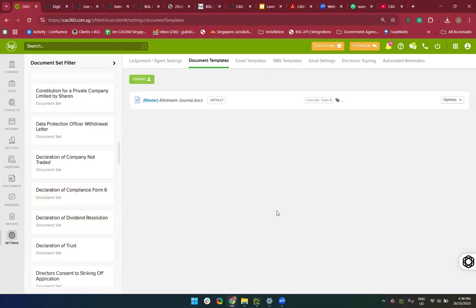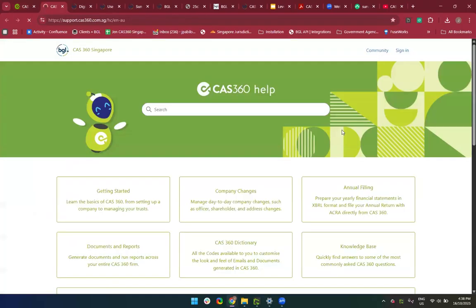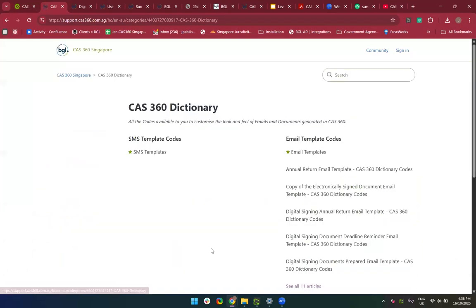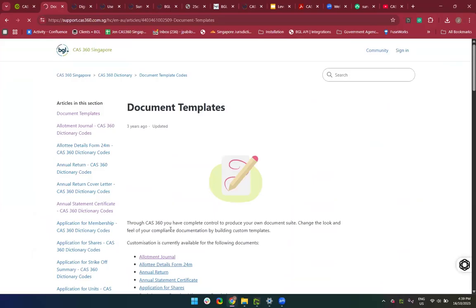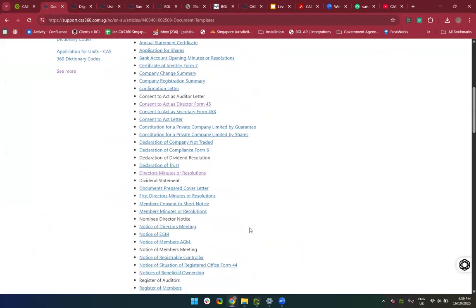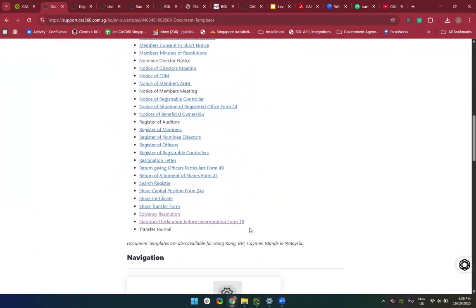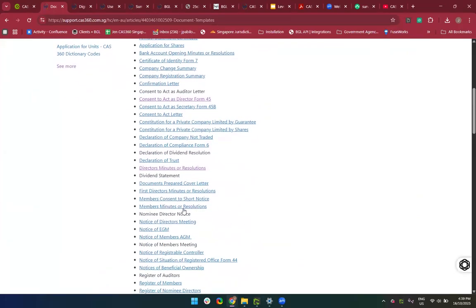Now, before you get started, I always recommend you to go to your help guide, select Singapore Help, and CAS 360 Dictionary, select Document Template. Under your Document Template Support Guide Help, it will list down all the documents that can be customizable for Singapore, and each of these categories of documents will give you a specific code.